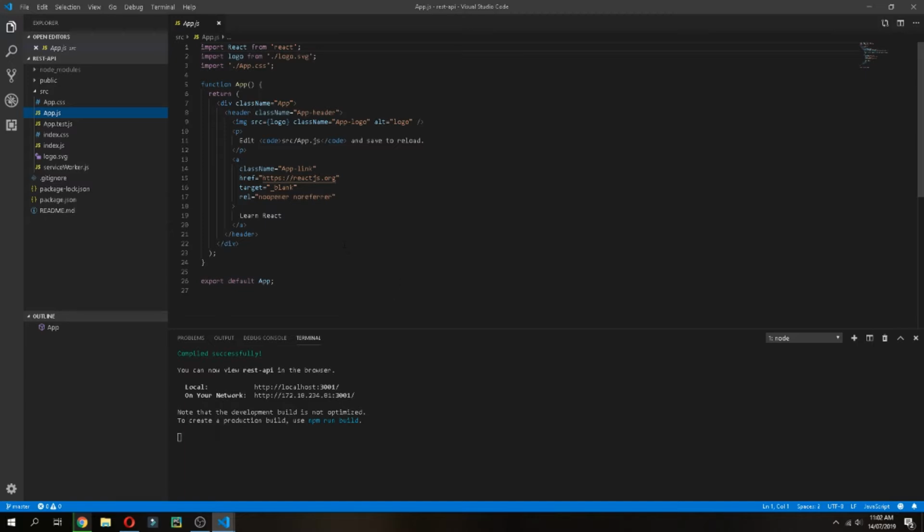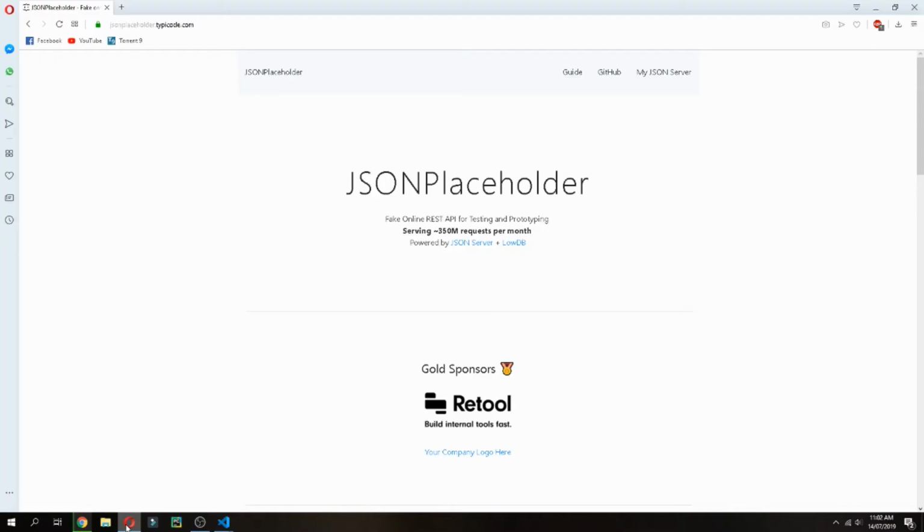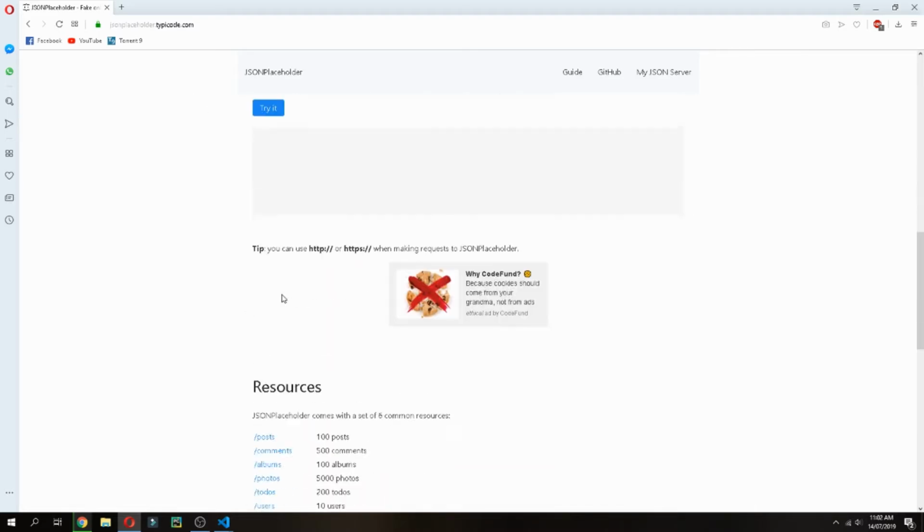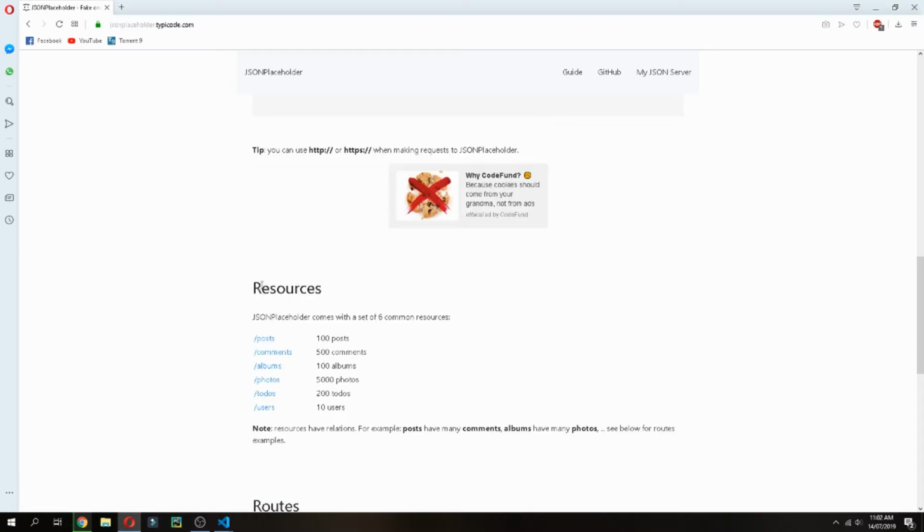But before, let's see the web service from which we will take the data. So I will use jsonplaceholder.typicode.com. This gives you an example of a web service. So this is the resource. JSON Placeholder comes with a set of 6 common resources.